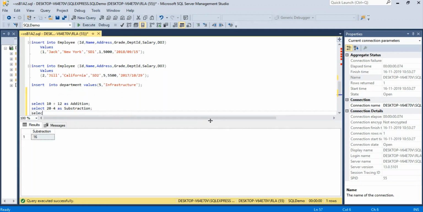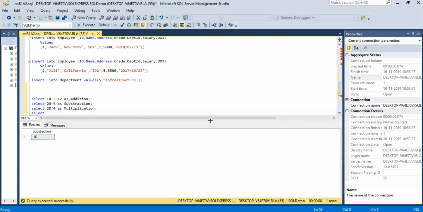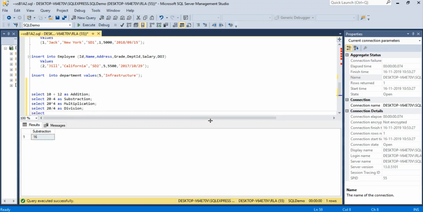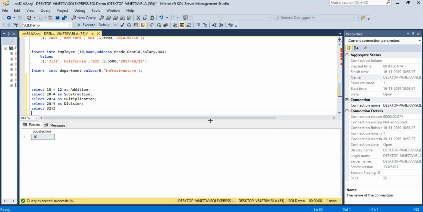The same way we can have select 20 multiplied by 4 as multiplication, and select 20 divided by 4 as division, and select, for example, 32 modulo 3 as modulo. Modulo basically gives you the remainder.